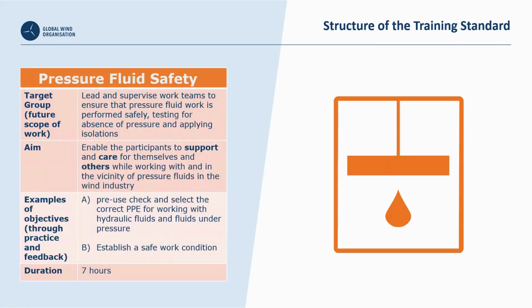Last but not least, there is a tie-in between pressure fluid safety and electrical safety, because the target group has some of the same characteristics. You are the one leading and taking responsibility for the safety of your team. So now you are in the qualified role, where you get the chance to practice using pre-use checks and selecting the correct PPE. You get the chance to ensure that everyone is safe and sound and doing the right things, following the documentation, ensuring that everyone signs the documentation the right way, taking responsibility for your team, and establishing a safe working condition, this time with pressure fluid safety.